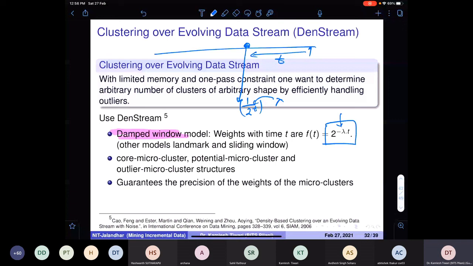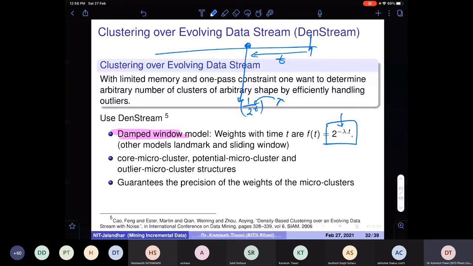So this item has this weight, then this has this, and all the older items have lesser weights. If you see this, you can recognize that after some time it becomes irrelevant to consider those items. The computation and solution would only be available on this particular portion. You want to get some kind of clustering on this new kind of data, however your data items keep coming one by one. So for all the items that you have, you assign this particular weight, so that items with very little weight are automatically neglected.